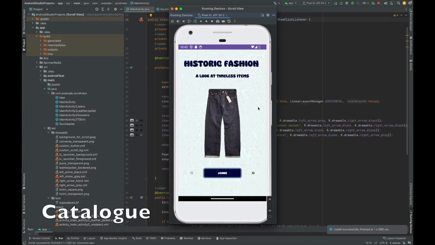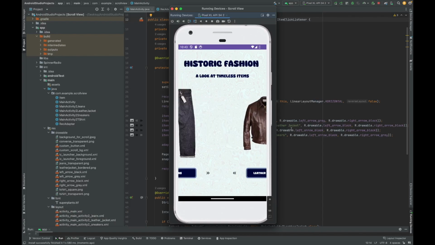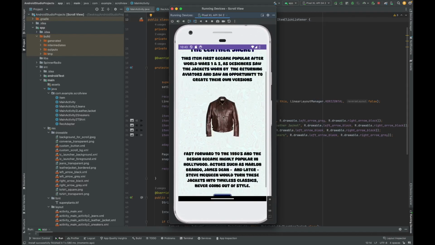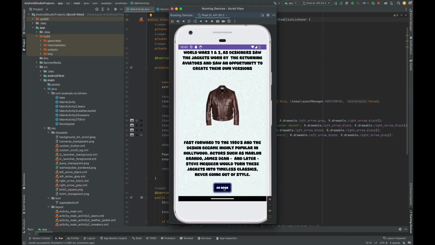The third app that I developed was the catalog app, which required a scroll view in the home page, which would go left and right. I also added a snap to it to make sure that it would snap into place when you were moving the items. If we click on either the item or the button, it will take us to a vertical scroll view page, which will give us a little bit more information on each of the items.